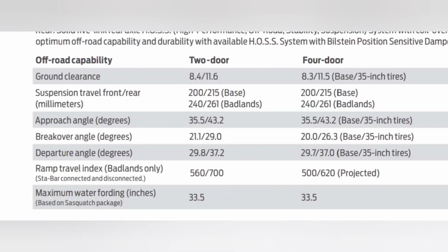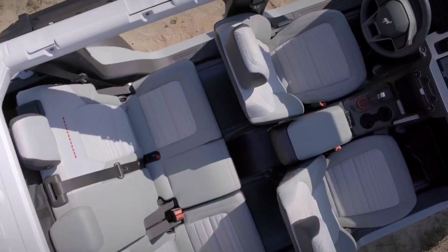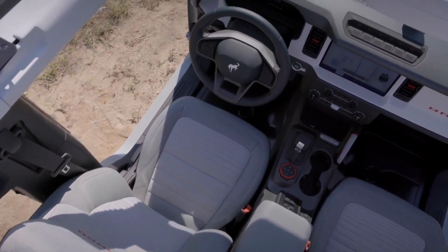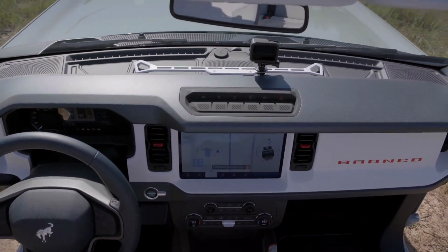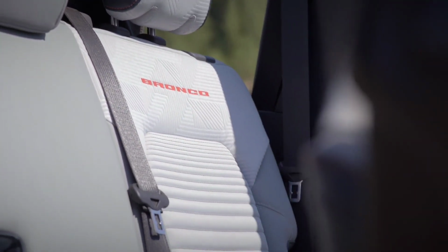So I do expect the Warthog to be a lot better off-roading, but it's important to keep in mind what you're going to use the vehicle for, because if you're not going to do rock climbing, I don't think getting a Warthog will make sense purely money-wise. It won't be worth the extra money unless you're also looking for a really unique special edition.